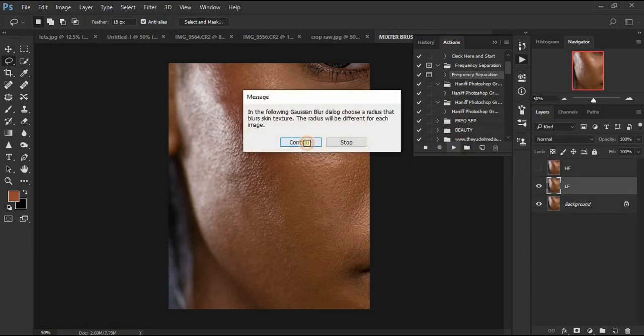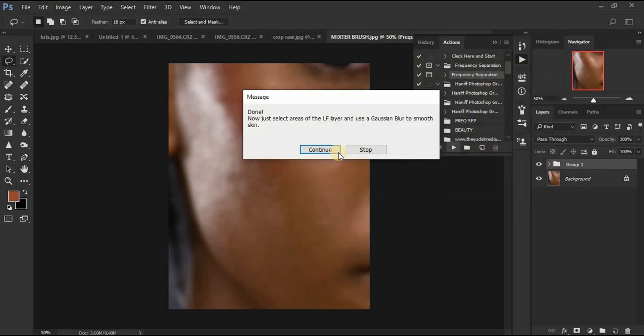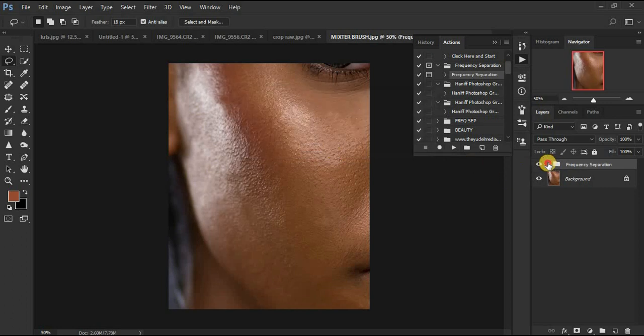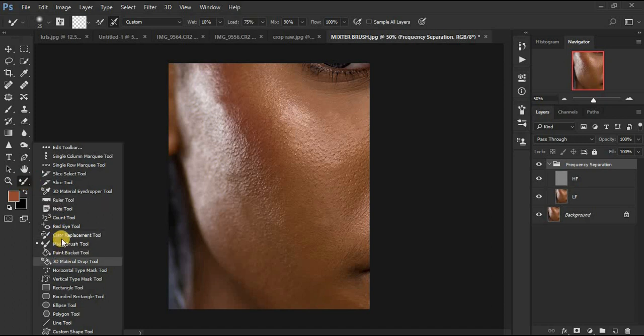So remember, we are using the radius of 10. So this is 10. Now click OK, and now we shall just click continue. So this time around we are using the mixer brush tool, and the mixer brush tool is usually under the brushes. You just right click and look for it, or just click right here and you'll find your mixer brush tool for all the Photoshop versions is right here.